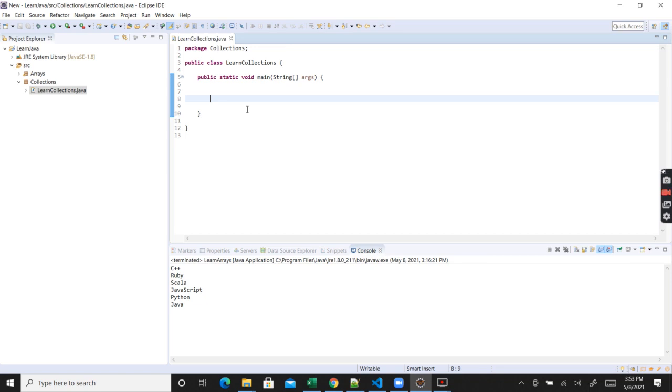Second advantage is that in collections we can store heterogeneous elements. Heterogeneous means different types of data we can store in collections. And since these are classes and interfaces, we have a lot of ready-made methods already available, given by Java. So it's very easy to perform operations on these collections. So all the disadvantages of arrays are actually advantages of collections.